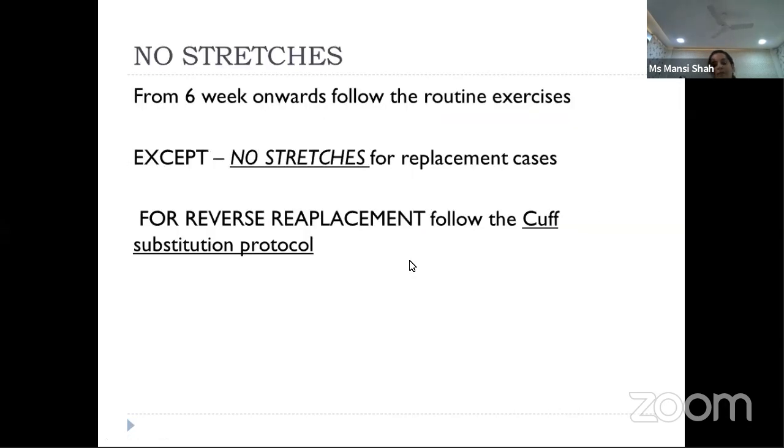From 6 weeks onwards, when the patient is free to move the arm, we ask the patient to come down to the clinic and a supervised program is done. In this phase, we eventually shift our base from scapular stabilization exercises to core and cuff strengthening exercises with TheraBand. We need to be careful, as I mentioned, in replacement cases, no stretches are to be given.